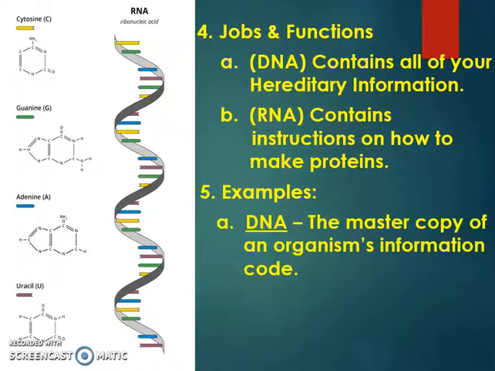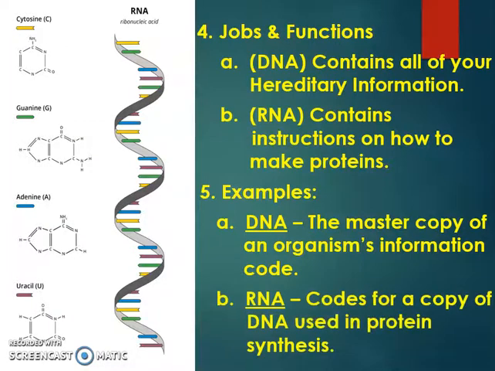So again, as I just mentioned, DNA is your master copy of your genetic information. DNA is normally a double helix, if you recall what you learned in the past. And again, RNA is just going to code for a single protein during protein synthesis. And if you look over here, RNA is generally characterized by being just simply single-stranded. Even though it may take on some type of helical shape, it's single-stranded rather than having 2 strands connected together in the middle. And then you have your double helix or twisted ladder that you've learned about in the past.